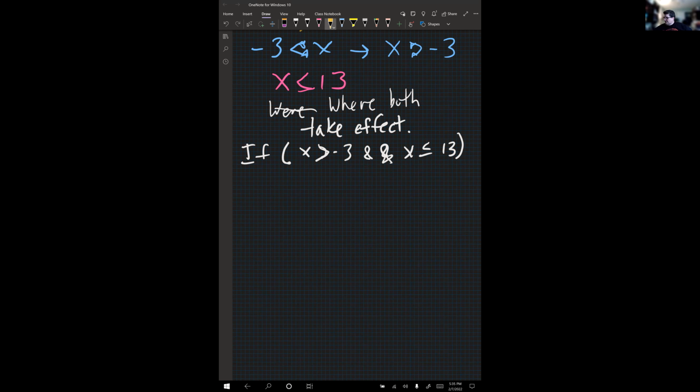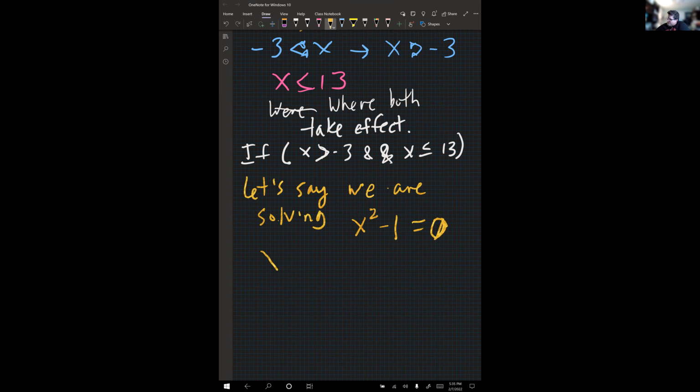So let's say we are solving x squared minus 1 equals 0. We all know that if you were to solve that, you should have this as your answer.